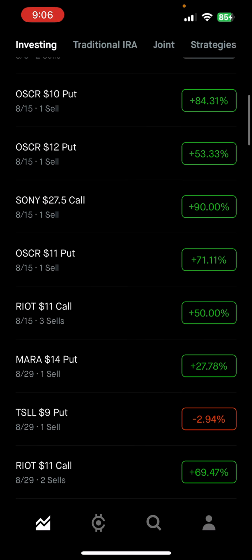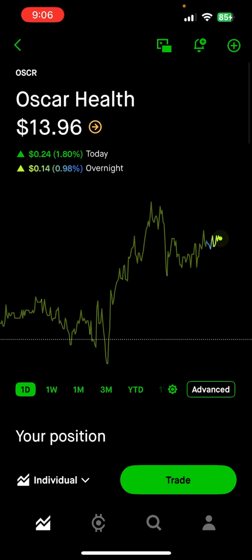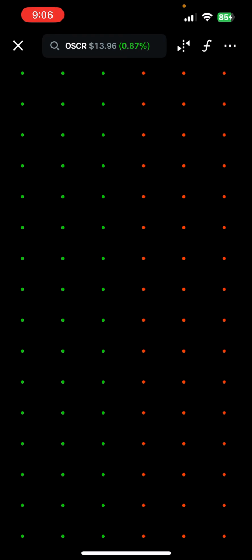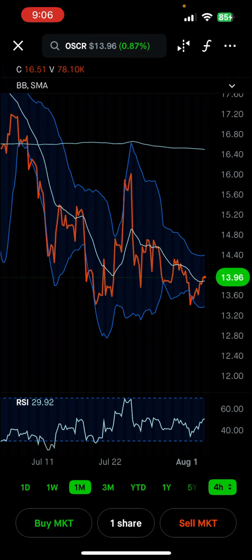Now let's pull up a different stock, and that's because this one is probably a good time to sell puts on. Maybe not right now, but it was about a week ago. We're going to look at VWAP and Bollinger Bands. I don't personally use VWAP, but in case you're curious, VWAP stands for volume weighted average price, and day traders use it to see if a stock is trading above or below average pricing during the day. Instead, what I like to do is use Bollinger Bands. So Bollinger Bands are my go-tos.